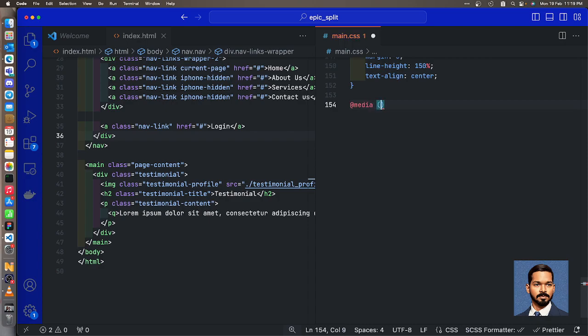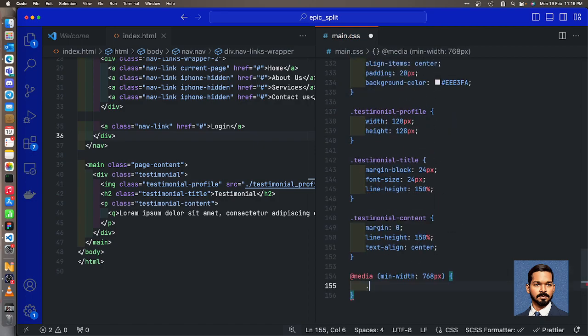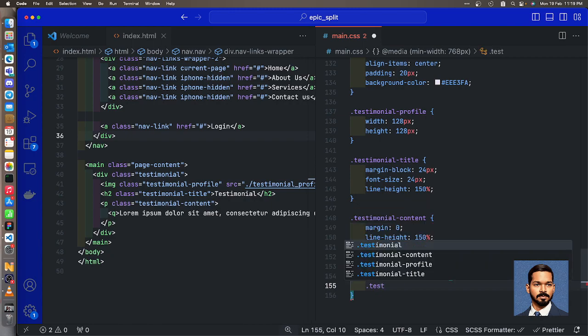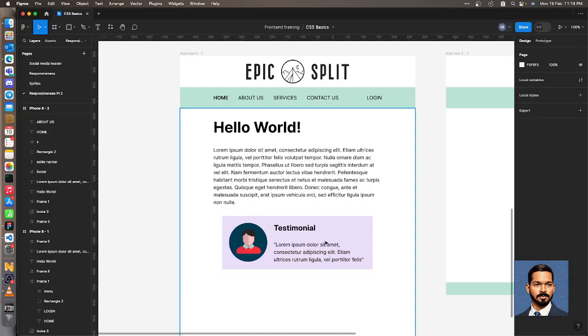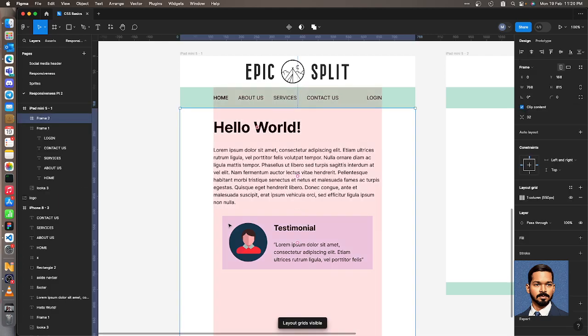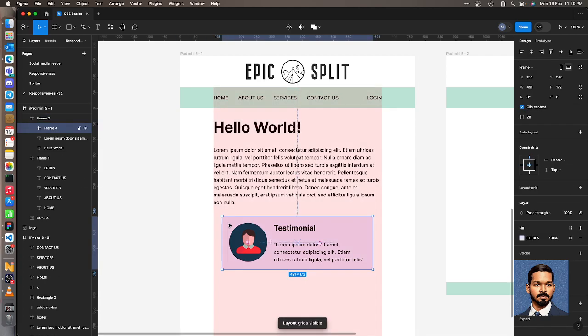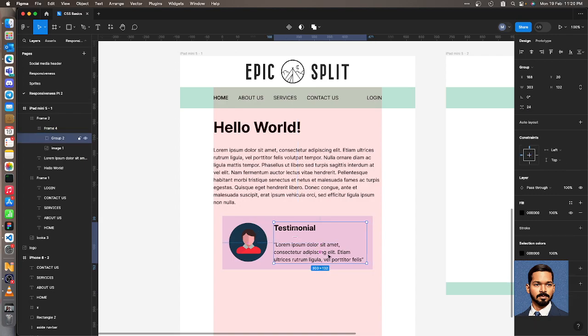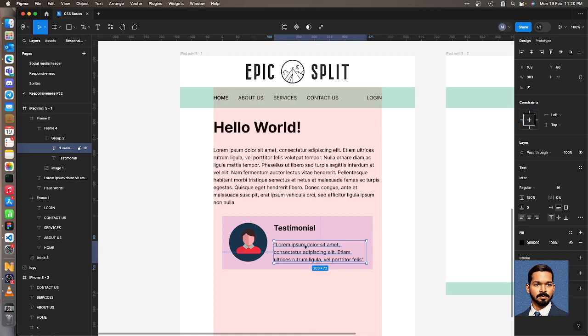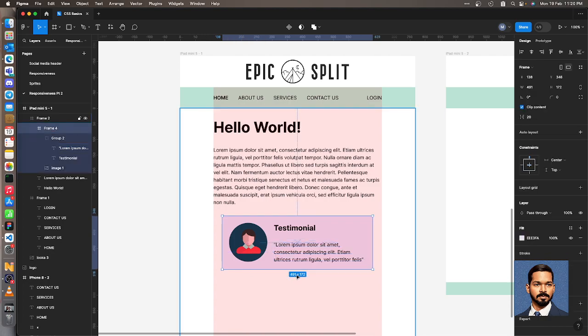At media. What happens is we're setting the max width to about 491 pixels.